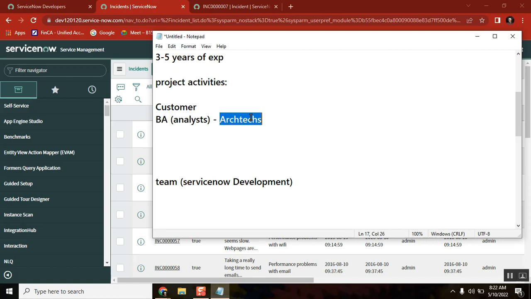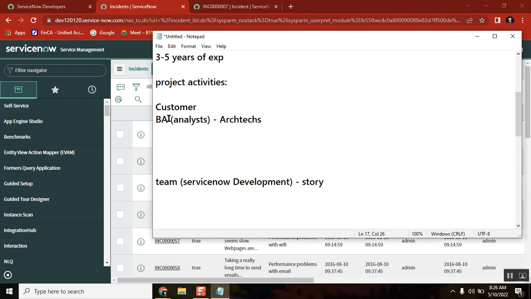These people will get the work and create the work in the form of, okay, story is a ticket, but where we develop the ticket, it's a development ticket. Till this point, clear? Yes. So these people will get the work, and the work will be divided into kind of story. Story is a kind of ticket, similar.